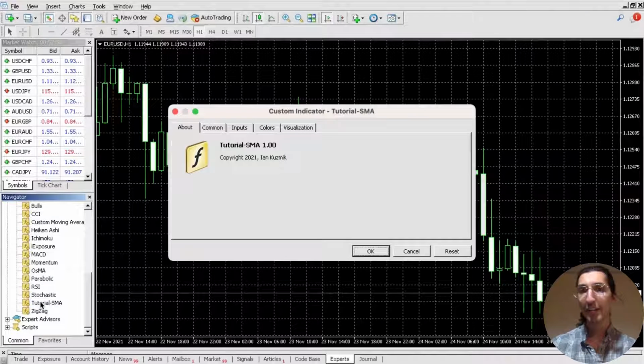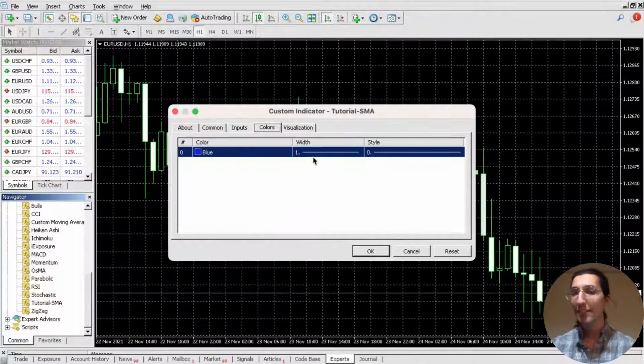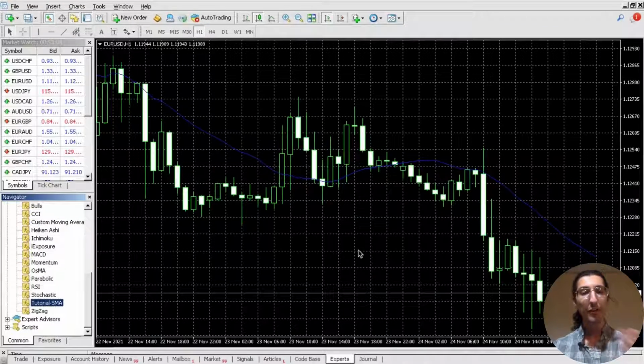Let's give that a double click. And here's where we can change that input if we want. We can change the color of this line and the style if we want, but let's just keep all the default values. Okay, and there we have it. That is a simple moving average that we just wrote in MQL4 for our MetaTrader 4 trading platform.